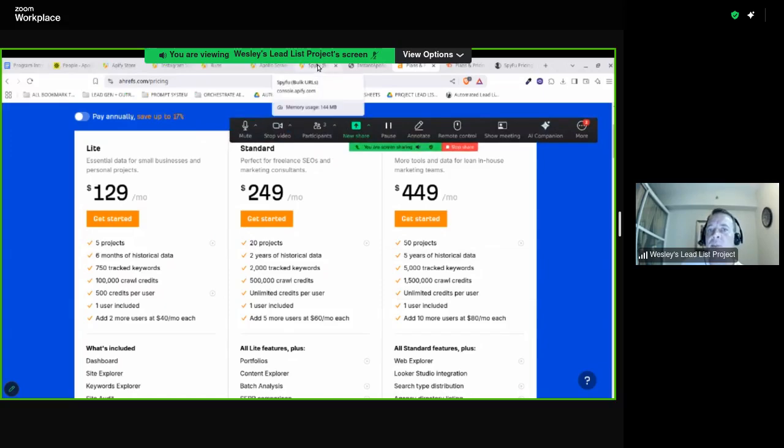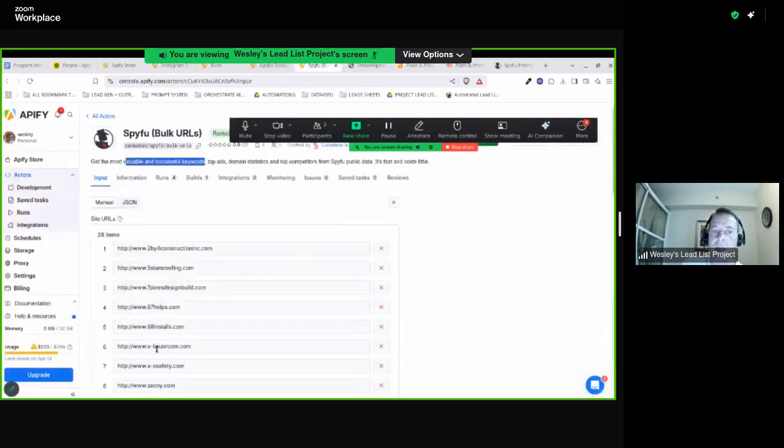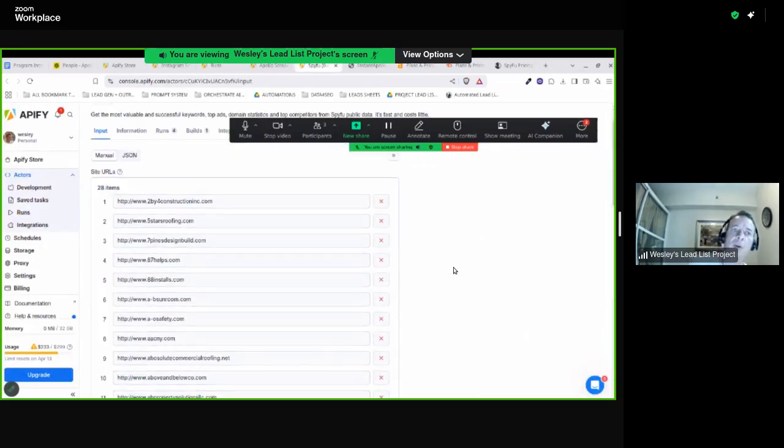So we have this Spyful Apify actor, and we can get some information about the domains that we just filled in. Just to get back, we used Apollo to get information about certain companies. Then we ran the Apollo actor to get all this LinkedIn data about companies and the people within the company that you want to target.